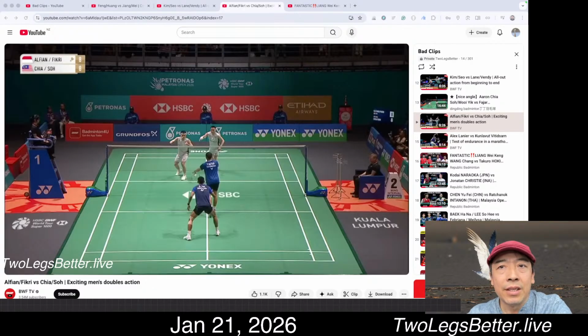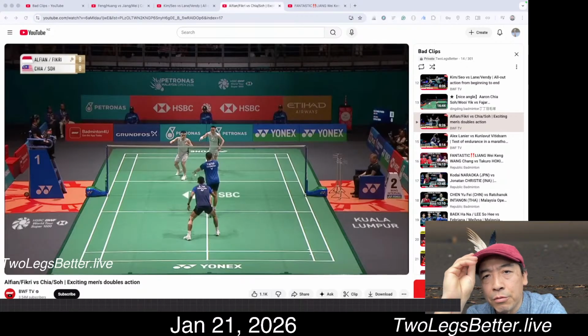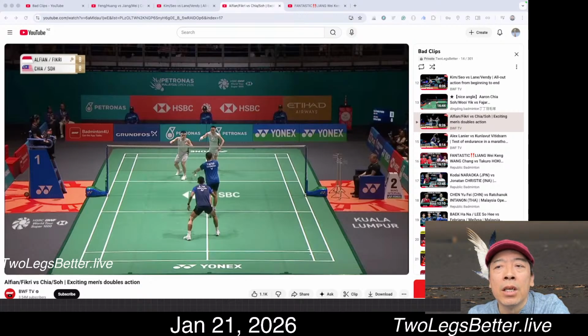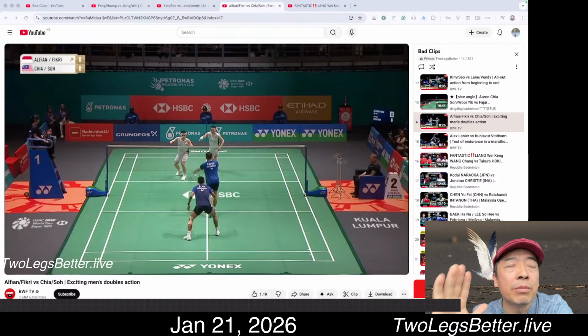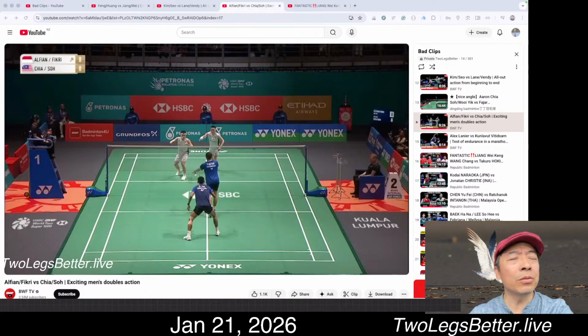Now, this is a game between two Chinese pairs, two of the top mixed doubles pairs in the world right now. First, you've got to understand that doubles is the same. The principles are the same for men's doubles, women's doubles, and mixed doubles. You may say, no, mixed doubles, my coach told me it's different. Well, when you execute, it's different, but that's based on the personnel. It's not based on the game.